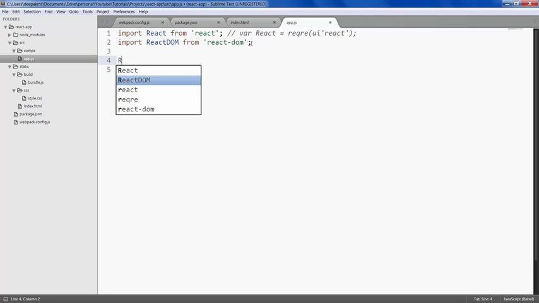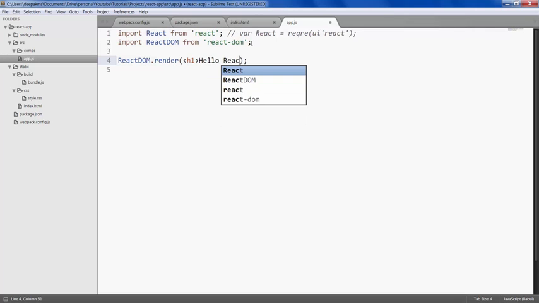and then we use ReactDOM.render. It takes two parameters. The first one, the UI element that you want to display. So in our case, let's just call it h1, hello React, then close it off.